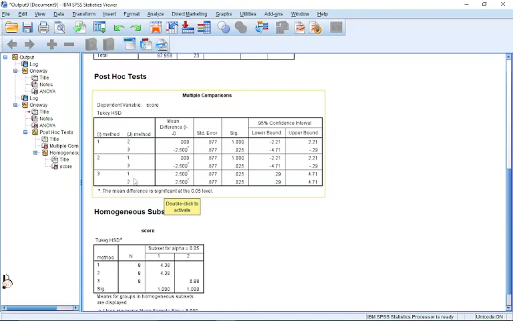Meaning when you're comparing method 3 against method 1 and method 2, method 3 has a significant difference when compared with method 1 and method 2. All of them are having 0.025, meaning that the mean difference is significant at the 0.05 level, which is our level of significance. Meaning, as an experimenter, you are to go with this method 3. Yes, method 3 is very, very significant.